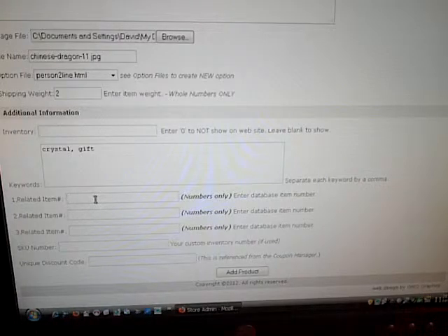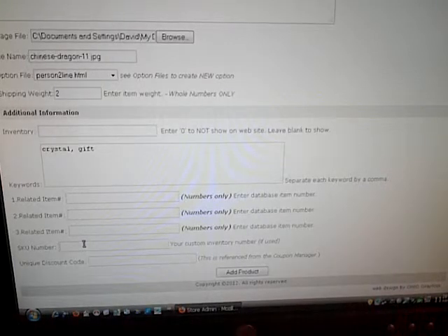So if someone were to look at your store and buy this crystal, maybe they were doing it for someone in the military, and you would like to steer them to also purchasing a military photo throw, then you would put the number of the item that you feel is related to this here in this box. That would be not the name of the item, it would be the product number. Same thing goes for related item number 2, related item number 3.